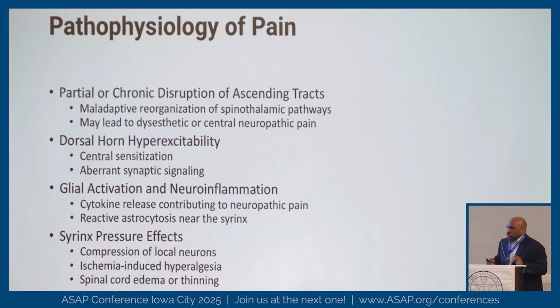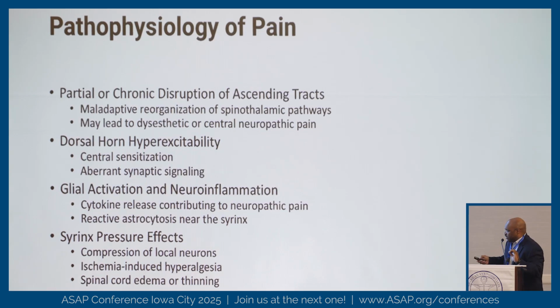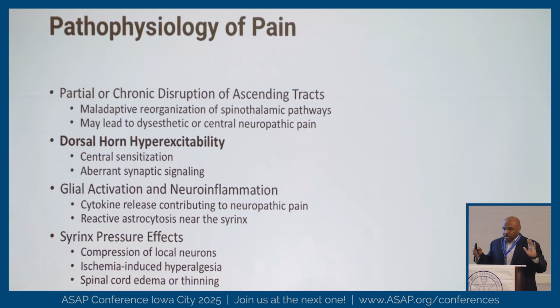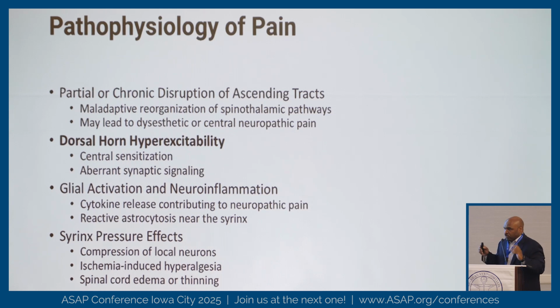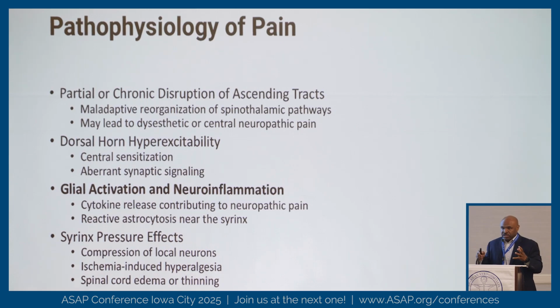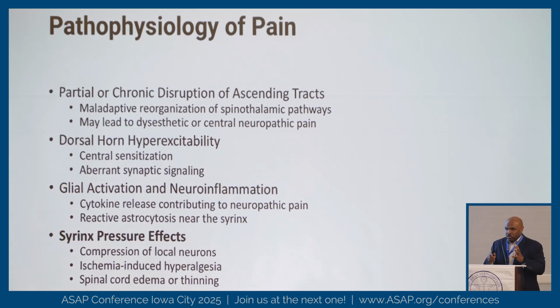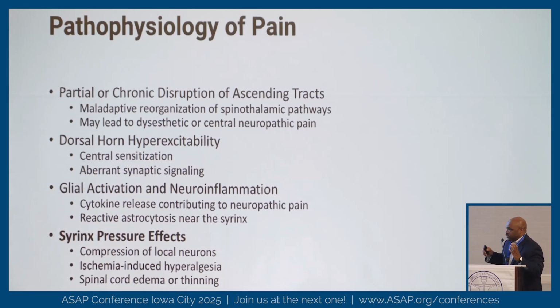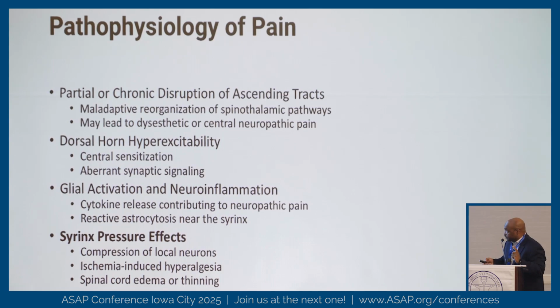All right. So no pretty pictures, but we're talking about the pathophysiology of pain. What's going on, okay? And I think Dr. Libb was kind of talking about this a bit. There can be some disrupting of those ascending fibers, okay? That dorsal horn where all that stuff was going on, we can have some increased excitation, neurons more active. You can have some active inflammation in that area, or you can have pressure from the spinal cord syrinx. All that stuff's happening, compressing and changing the function of the dorsal horn, leading to pain.